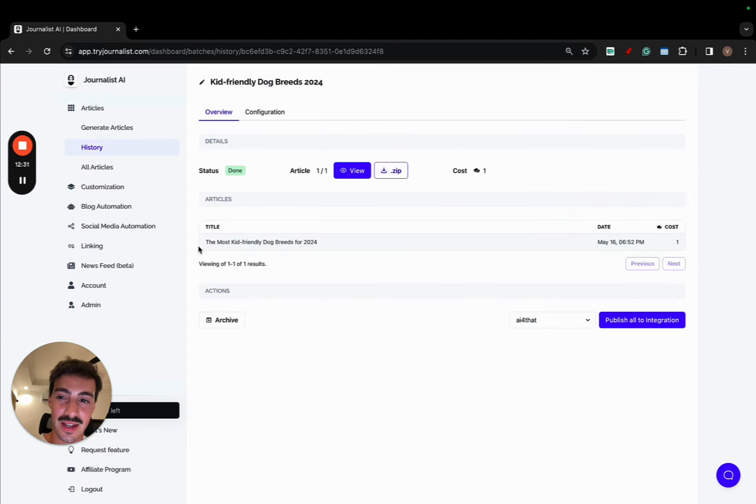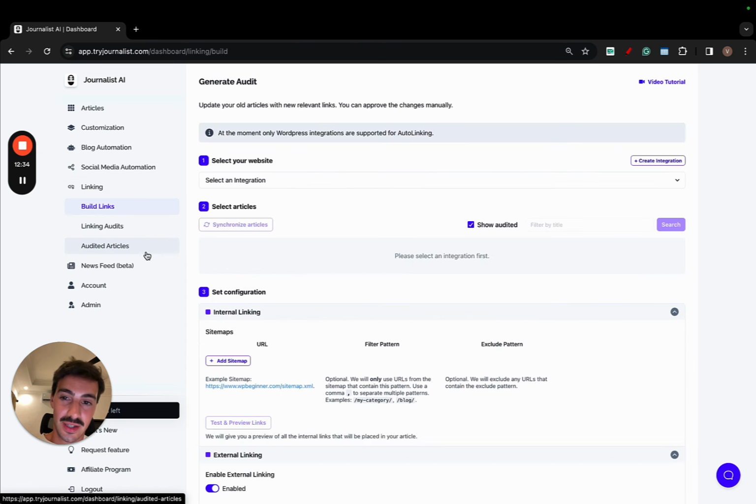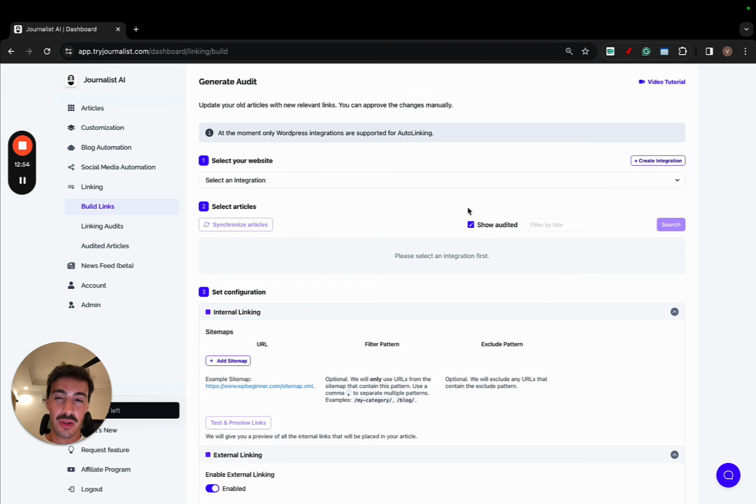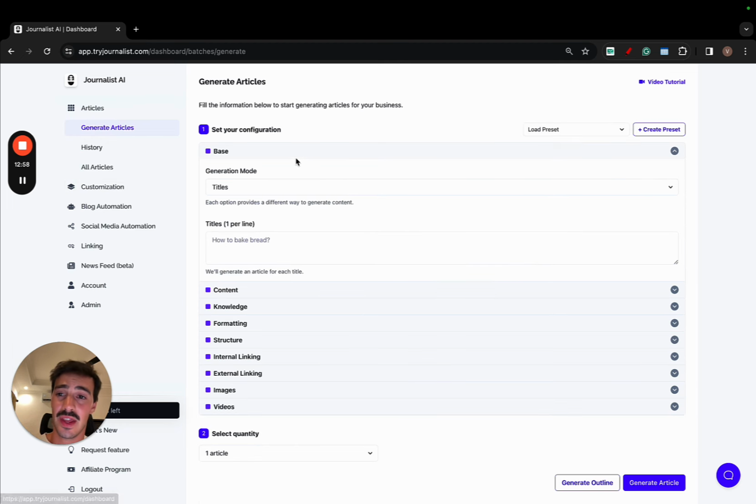There's a couple more things it does. I'll be quick. In this linking feature right here, what you can do is you can essentially take any old blog post that you've posted to your site like a year ago, 2 years ago, 3 years ago, and the AI will analyze that old blog post, and suggest places where you can add new links. So essentially you can freshen up or refresh old existing articles on your site. Again, I have a video detailing exactly how this works. I won't repeat this right now. But this is exactly what this AI does.